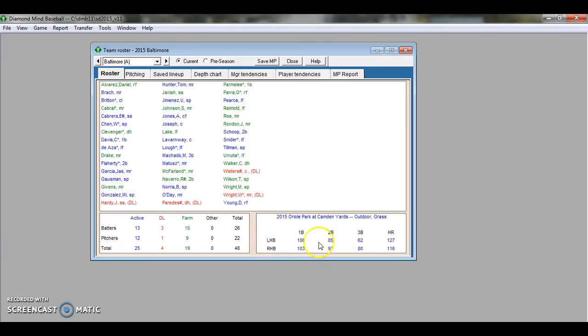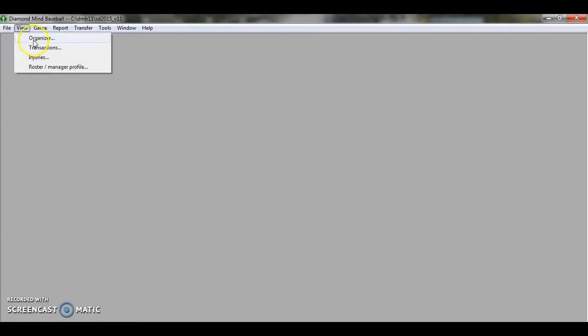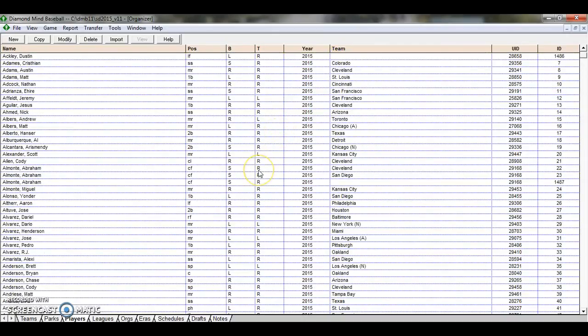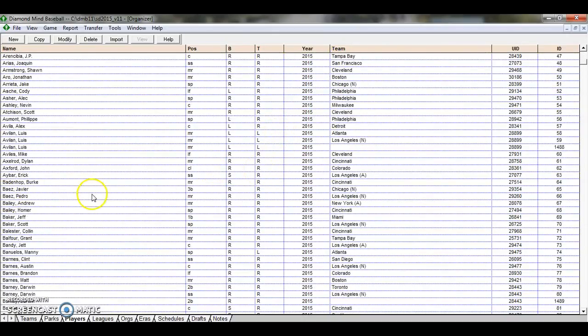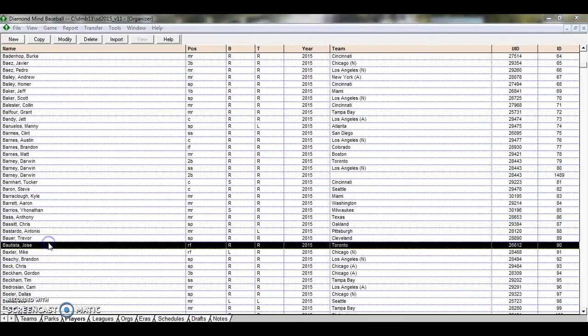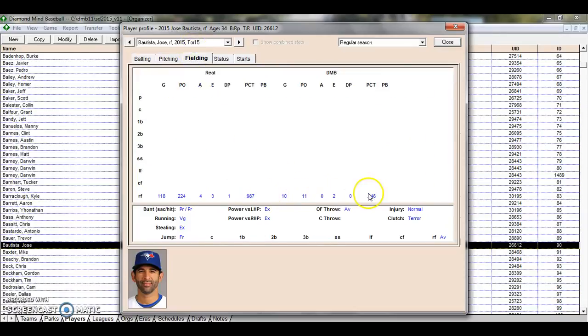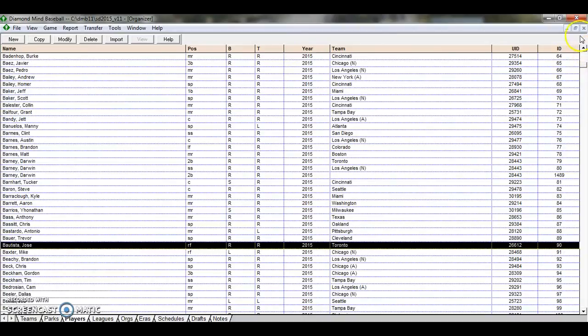And it also gives me the ballpark effects for Camden Yards. You see, it was heavy for home run hitters, not much for triples, but definitely upgraded for home runs. And you can do that for any team you want, really. And then there's also a place here, organizer. You can go to the players and look at all the players in alphabetical order, and anybody you want to look at. Say you want to look at, I don't know, let's find Jose Bautista. All right, there's Jose Bautista's card or picture. There's his batting stats from last year and what he's currently doing this year. It also gives you the fielding stats as you go. So it's definitely a heavily stat-driven game.